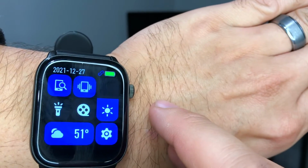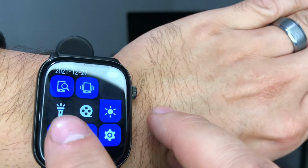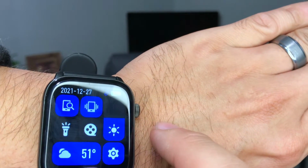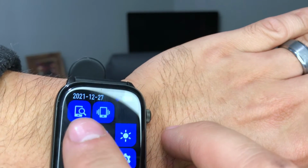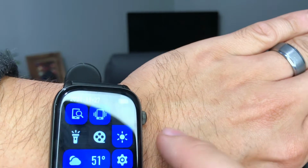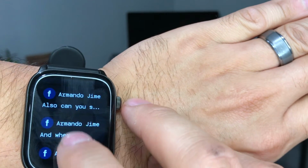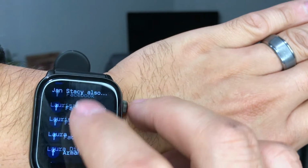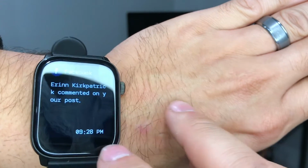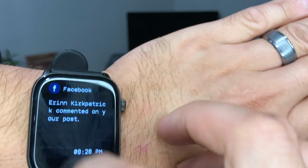And then just pull down, you can see just a snapshot of the weather settings, brightness, theater mode, the flashlight, which is just right there. And then you have vibration. This one right here is a lifesaver. That will alert your phone and play music over your phone. I did want to show you this. You can, of course, swipe up and see Facebook notifications. Whatever, like I said, notifies your phone will notify this and it will save just right there. That was just pushed to my smartwatch, commented on my post.